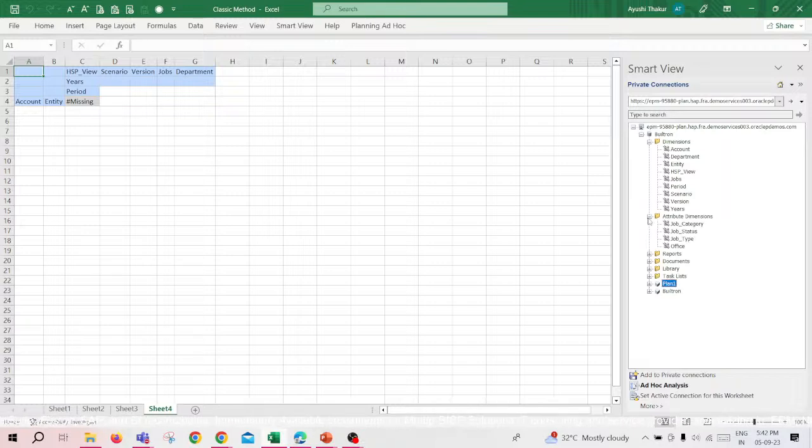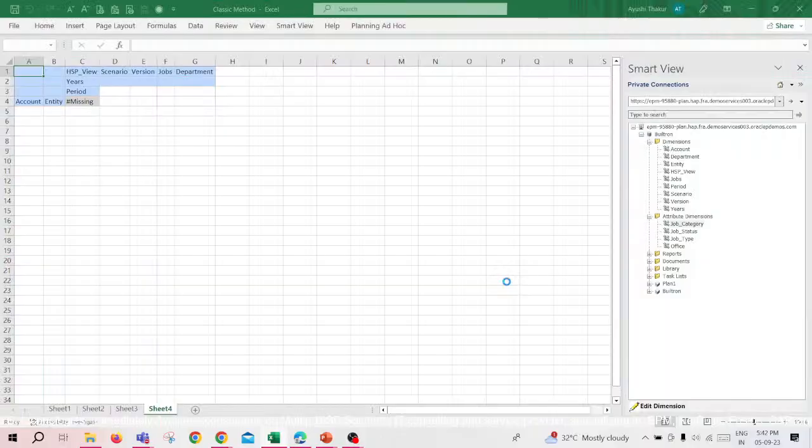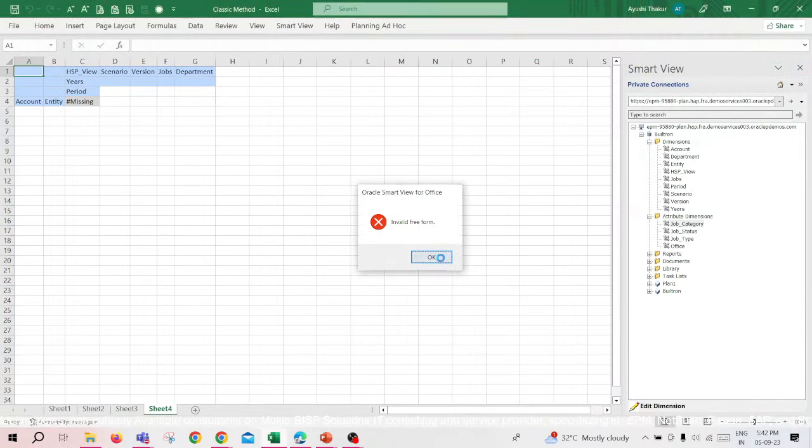Smart View as well. You have to click on the attribute dimension, go to the category, and select what kind of attribute dimension you're using. You need to select a different sheet because I have already added ad hoc analysis.